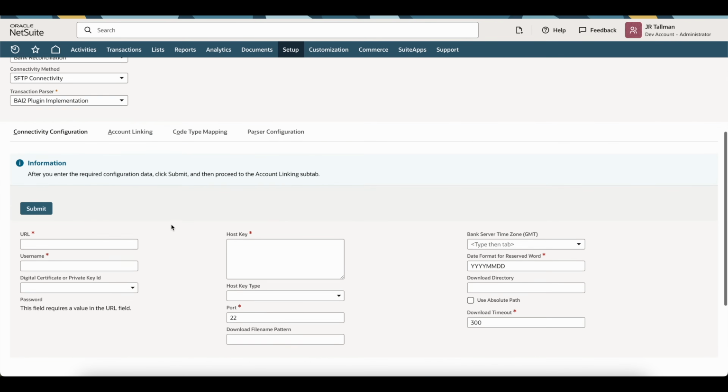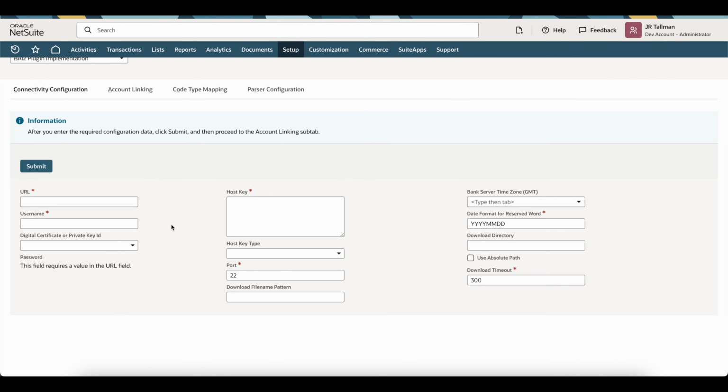Now moving down here, this is the most important piece for connecting to our SFTP to grab the file on a daily basis. Now, as part of my example, what we're going to want to do is put a URL. You can see this URL is a required field. So you're going to want to put your SFTP URL here. So in my example, I can just go ahead and put transfer.whatever company it might be. I'll put xyz.com. So you'd put your URL for your SFTP here.